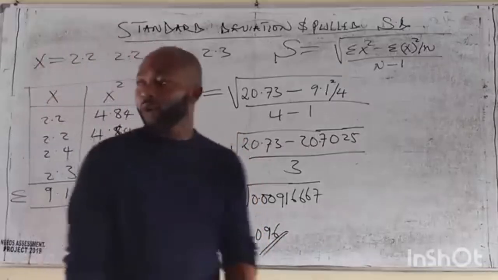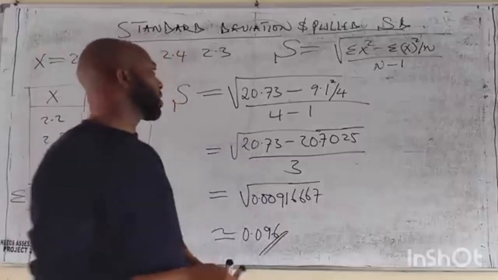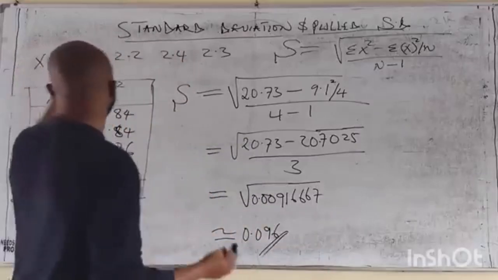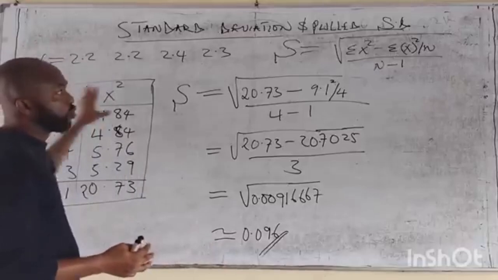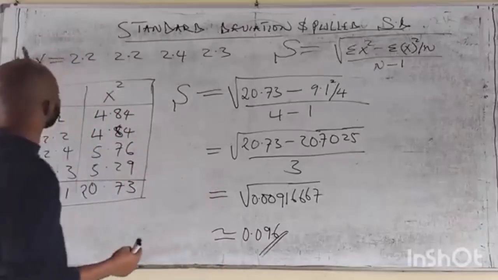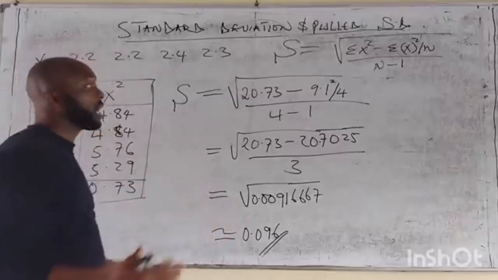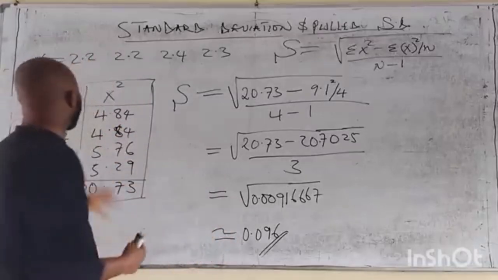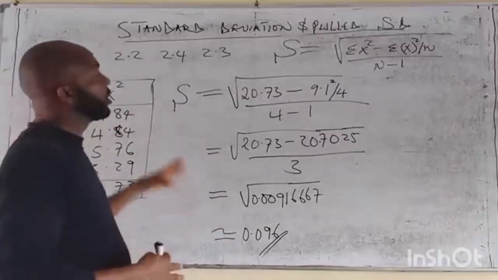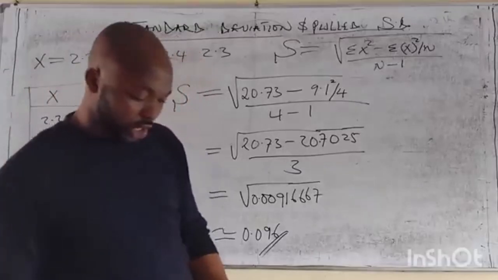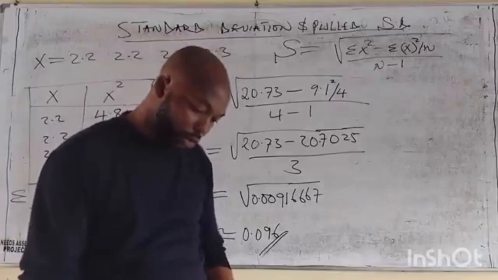Remember I said earlier we're going to deal with the pooled standard deviation, because in pooled standard deviation we can have different variables like x, y, and z, which will be required to get their various standard deviations. Because of the complexity of doing that, or for the sake of time, we use a single formula to compress all of them together to get our final answer. But before we get to that level, let's take another question on standard deviation before we move.